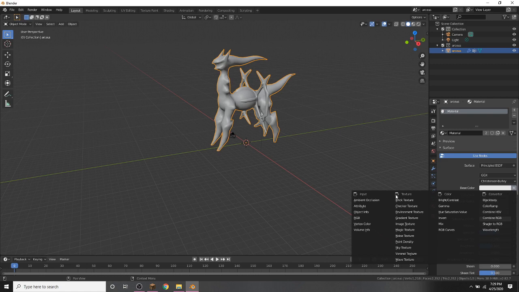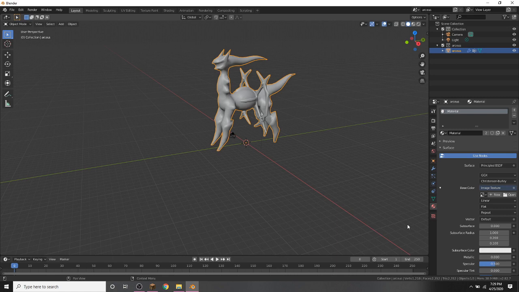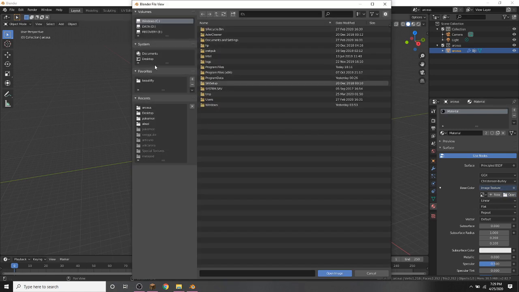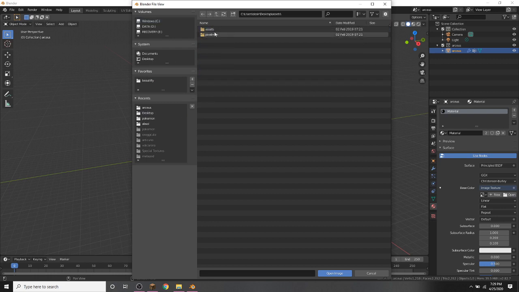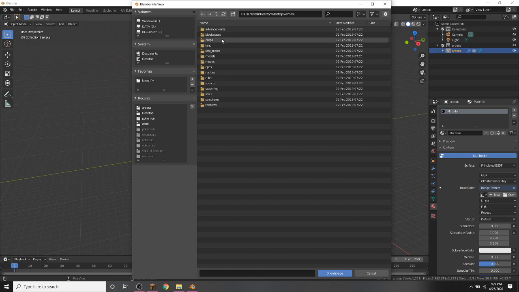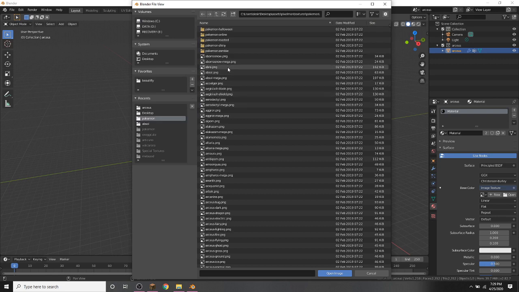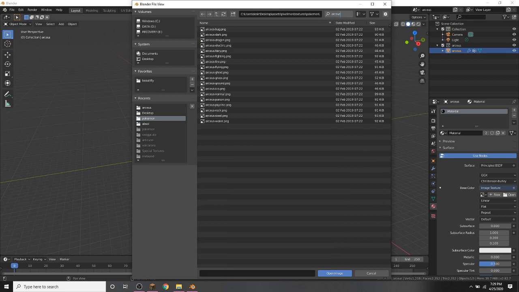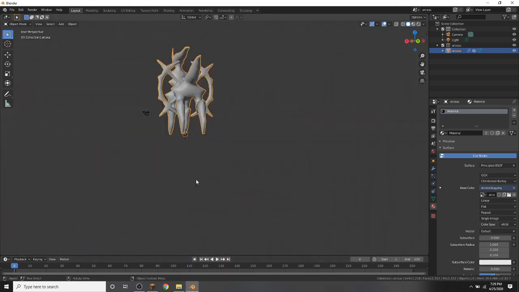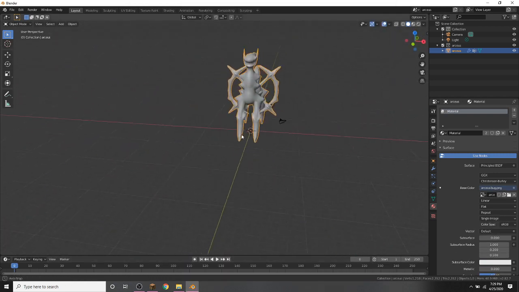From here, you go to Texture, as you can see under here, and then Image Texture. This will allow you to open up a texture that's already there. Once again, you're going to go to that asset file, go to Desktop, Assets, Pixelmon, Textures, Pokemon. Now, I'm just going to type in Arceus up here, and I'm just going to choose the bug one, and open. Oh no, it didn't do anything, but that's okay.